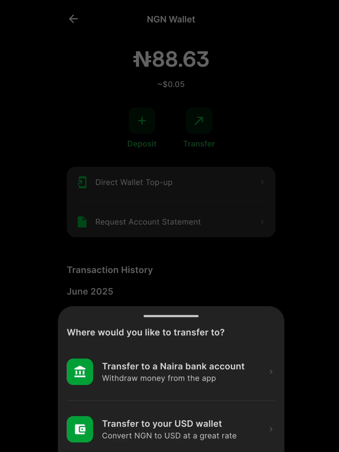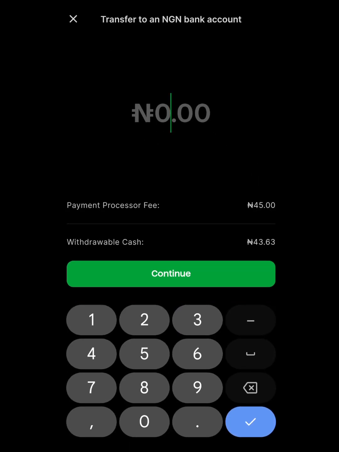It will ask you if you want to transfer to a Nigerian bank account or to a USD wallet, basically your dollar account. In this case, I want to transfer to my Nigerian bank account. So let's assume that the money is now here in my NGN wallet and I want to withdraw it. I can just go ahead and do that.